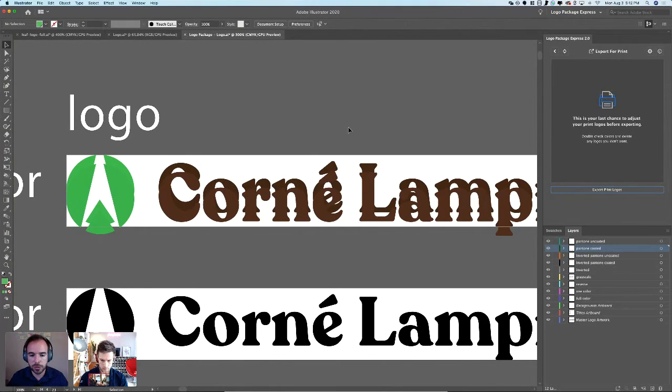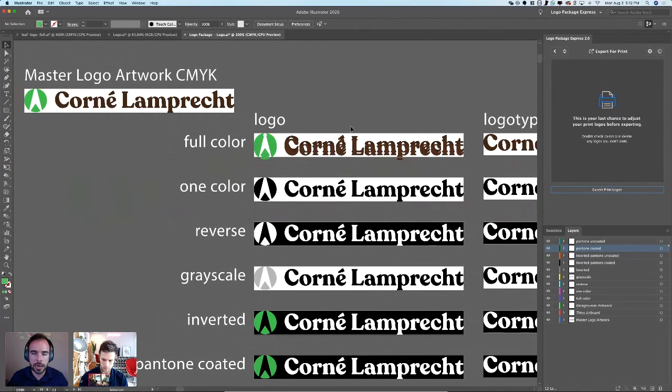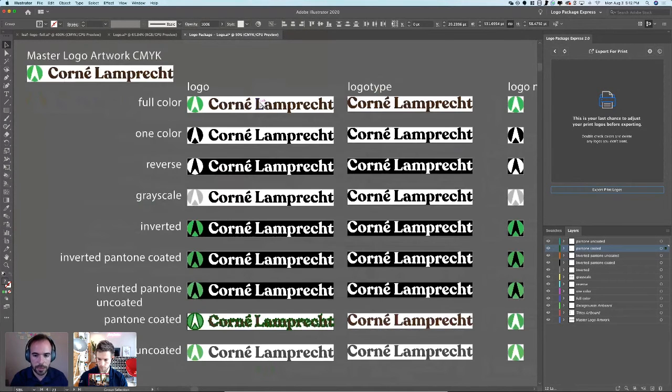And if anybody has worked with Pantone swatches before, you know how laborious it can be to go through the swatch books and dig around for hours trying to find the perfect swatch. Now, I'm not going to lie, that's the best way to guarantee perfect consistency. But if you're just starting out and you don't have Pantone swatch books or anything like that, this is a really reliable way to get Pantone colors for your logo. So we provide those Pantone colors for these inverted versions as well as for the full color versions.